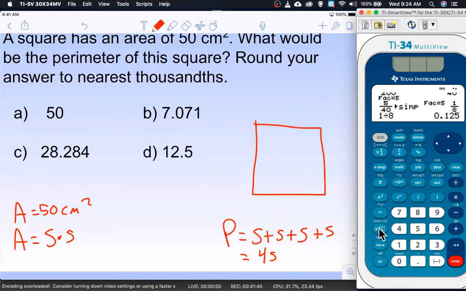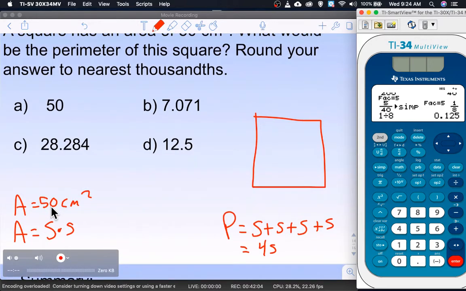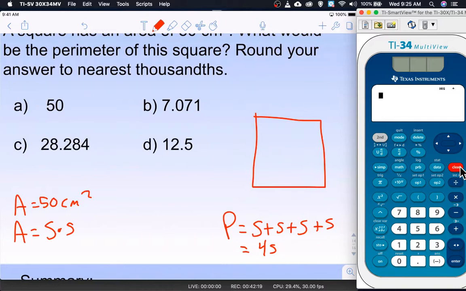How big is each side? If I knew that, this problem becomes very simple. But the hidden question in this problem is, how big is each side of this square? So we're going to work at our area, because that's the only one we have any numbers in. I know that the area is 50. Can you think of two numbers? If you multiply it together, you get exactly 50. What number times by itself is 50?